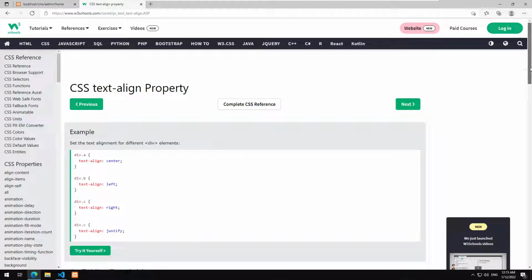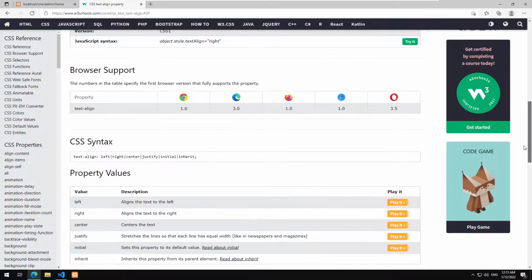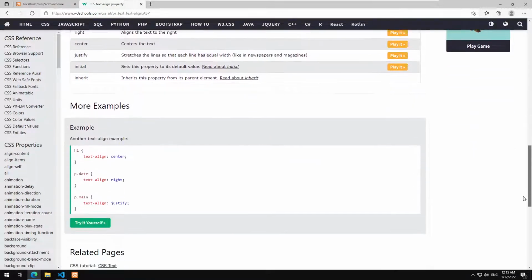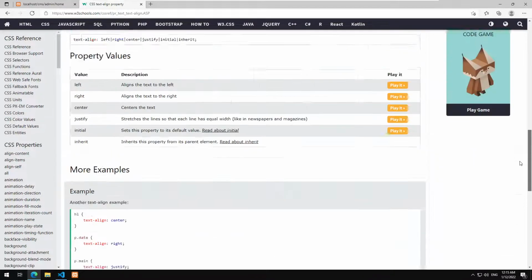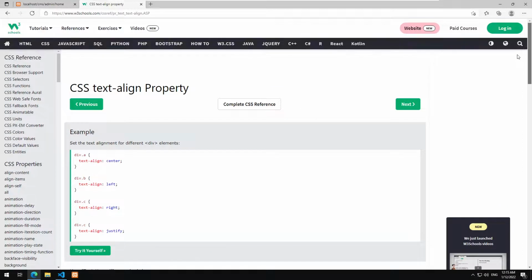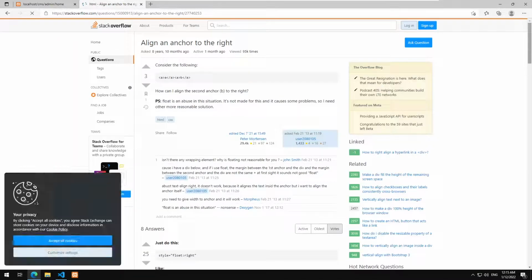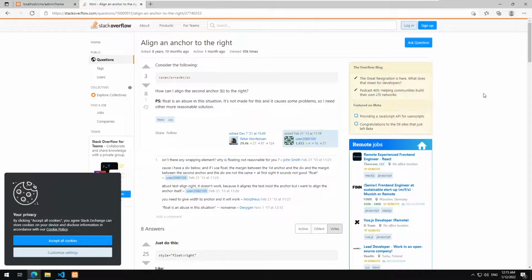So text align, no. Text align property. Text align, okay, justify. No, this is not it. I think anchor things to the right. Yeah, this is the problem with CSS. I always have issues with it.